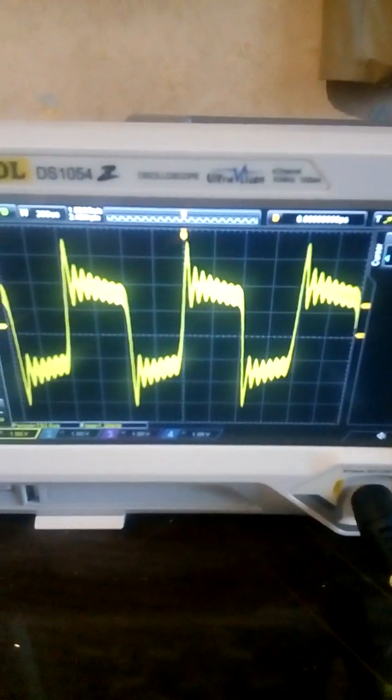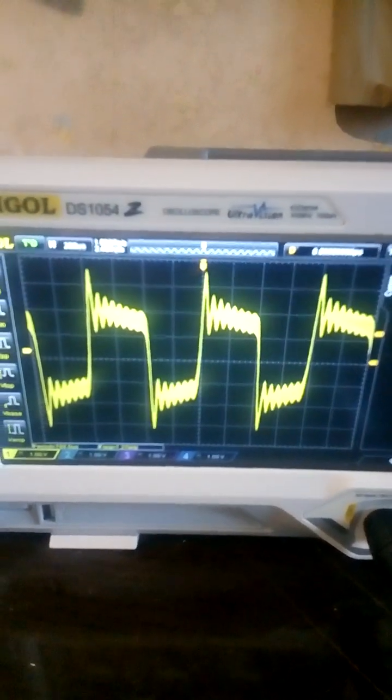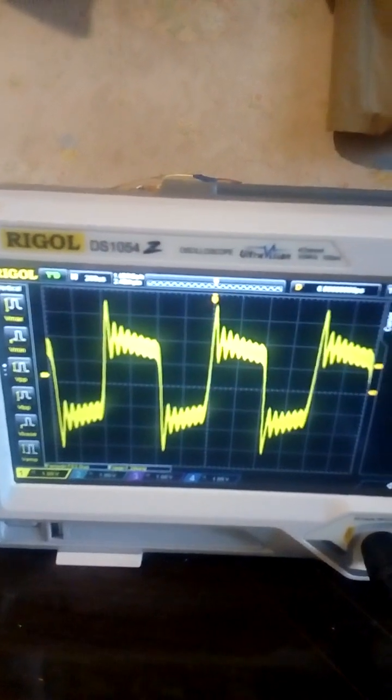The generator can help me. I can push the button and we can see the meander with ringing edges. So the frequency of this generator is 1.2 kilohertz.